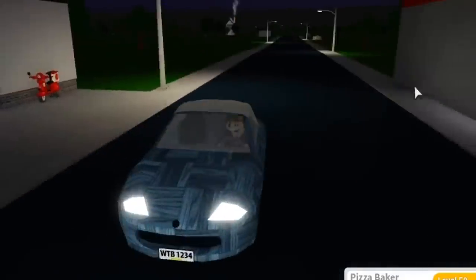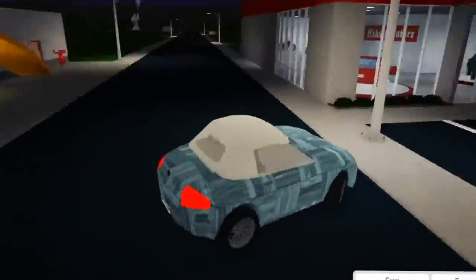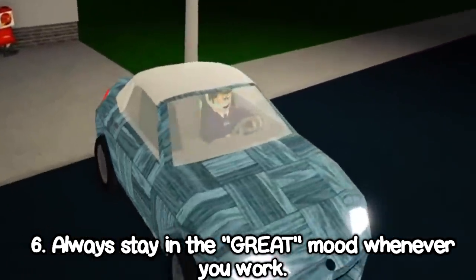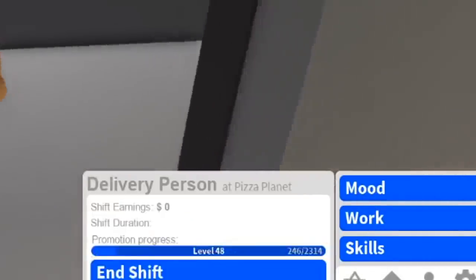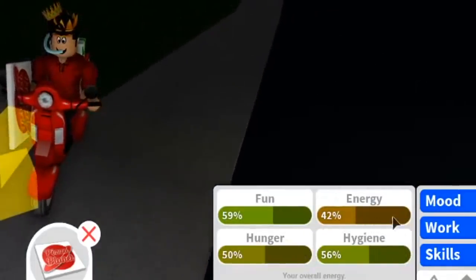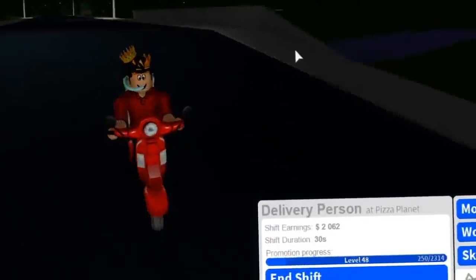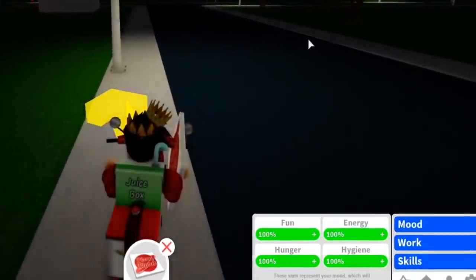Helpful tip number six, working. I should have tied this with number one. Anyway, if you are working, make sure you're in the best moods possible in order to receive the most amount of money. So let's say I'm working as a pizza delivery person, okay? So I'm delivering a pizza, so I'm not in the best moods, as you can see. Everything's like halfway or so. So I only got $2,062. Oh my god.